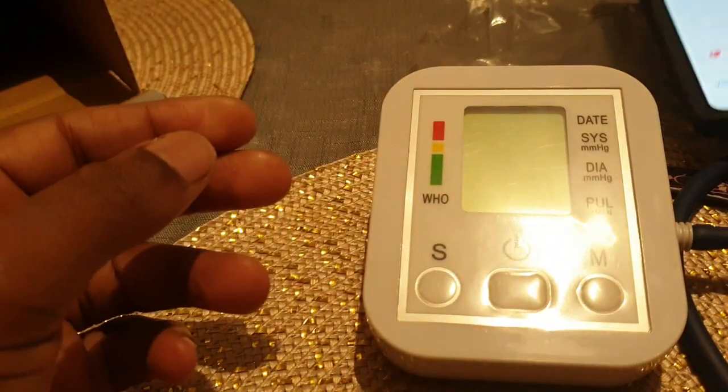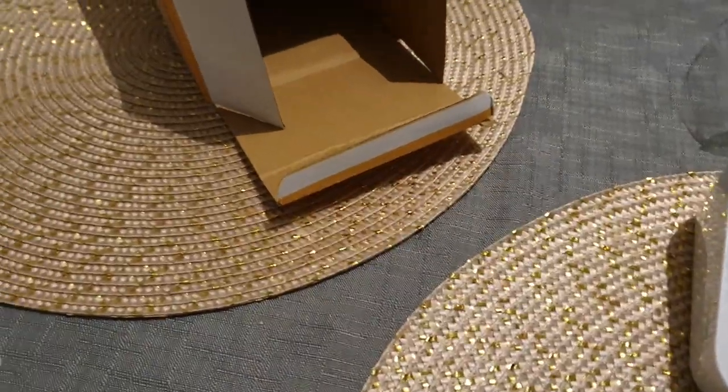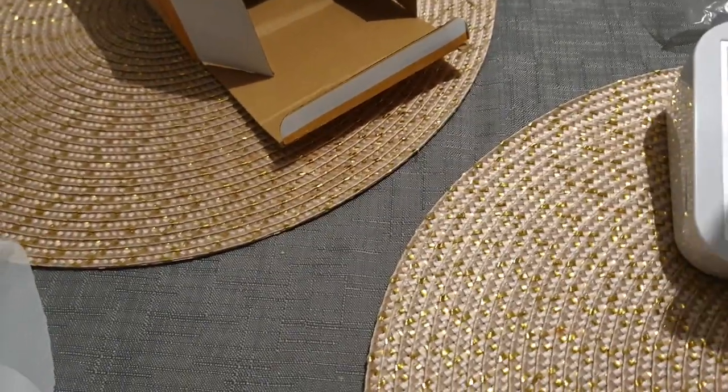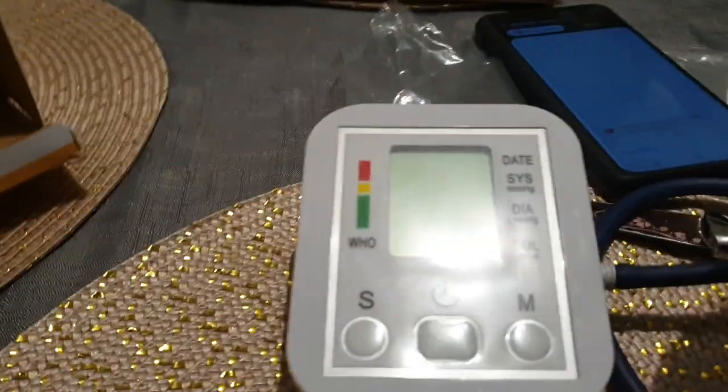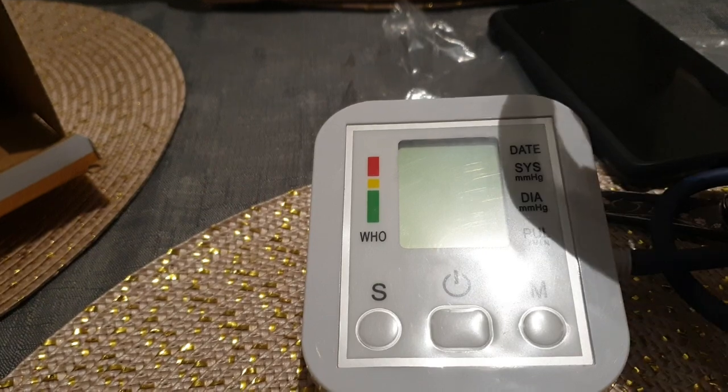So what I'm going to try and do now is take a reading, but I need to take this off first. This was very tight, actually. It gets very tight. I think I saw one of the readings went up to 159, 160 before it starts to release the air so that it takes a reading. And you can feel this part of your arm, the pulse, you can actually feel it because it's pressed. But if you've had blood pressure taken before, you know all this. Right, okay. So let's take this off.